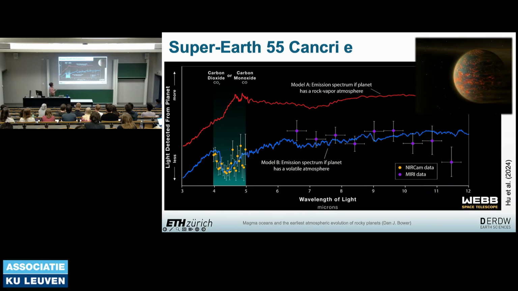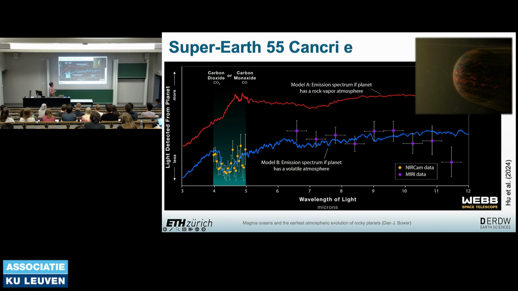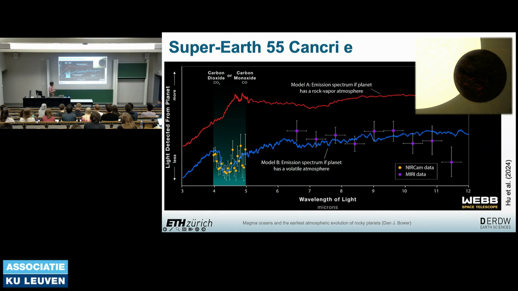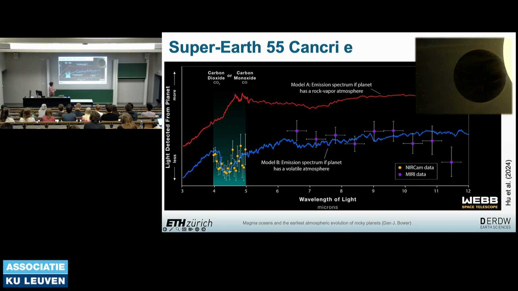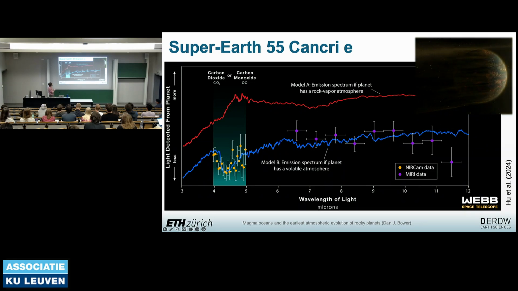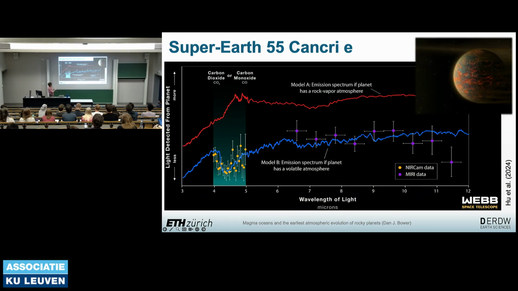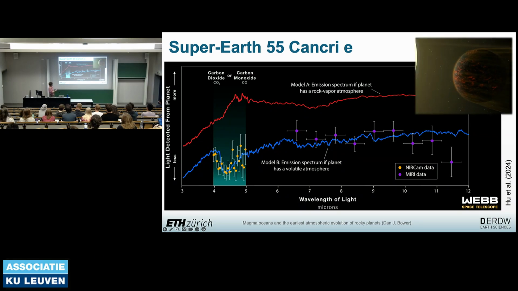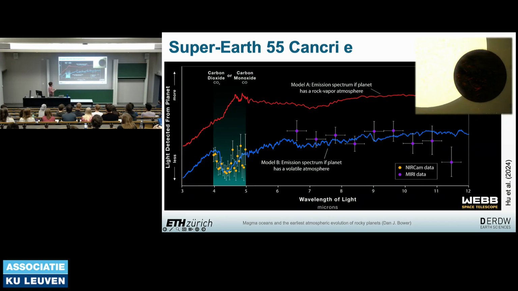And it's actually an incredibly bright star, so it makes it very difficult to capture the spectrum using JWST. But at the same time, this has been recently attempted, and this is a nice plot of the spectra here. What I want to point out simply is that if you assume that this planet was purely evaporating rock, then you would end up with a prediction like the red line here. So this is the emission spectra if the planet had purely a rock vapor atmosphere. But with the data, from JWST, you can see that in fact the data generally matches a model better if the planet has a volatile atmosphere.